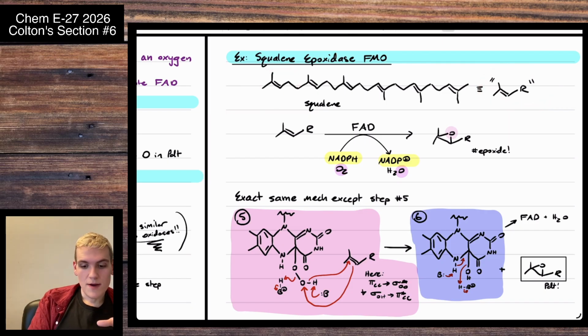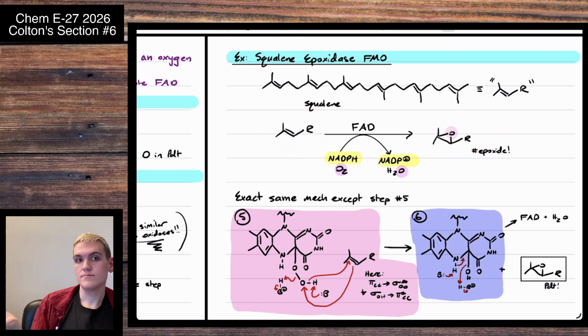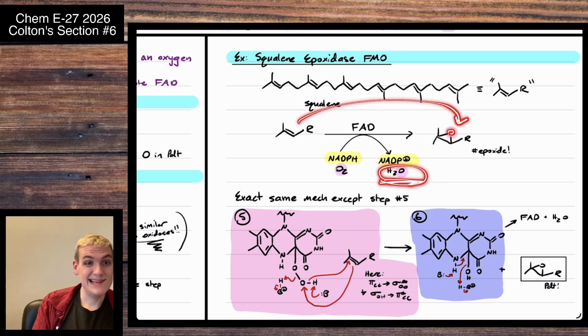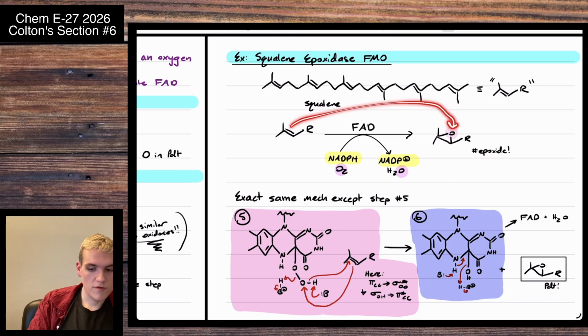So squalene epoxidase takes our squalene and takes one of our alkenes and turns it into an epoxide. Does this satisfy our monooxygenase things that we expect? Well, one, we're generating an H2O from it, so yeah. Second, we are incorporating an oxygen, yeah. And then it's kind of weird with the accounting of it, but we are technically doing an oxidation here when we go from the alkene to an epoxide.